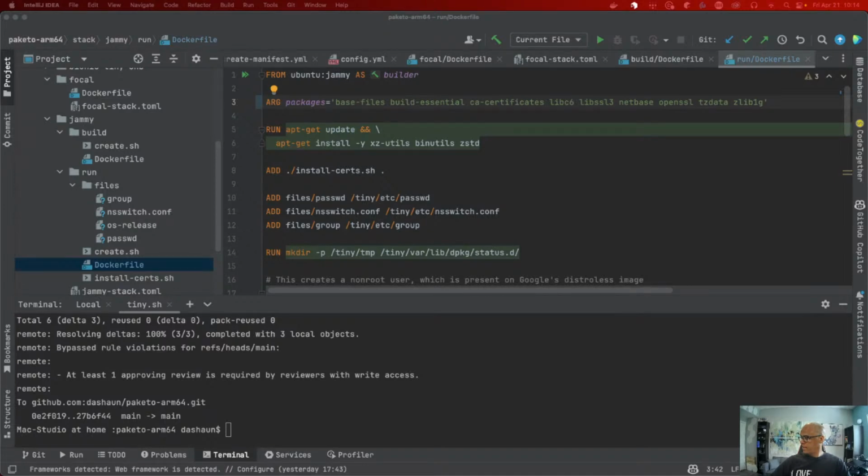Trying to figure out, go back to chat, how do I remove this message? Seems weird. All right, here we go.